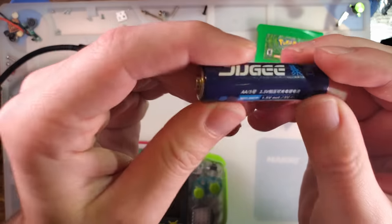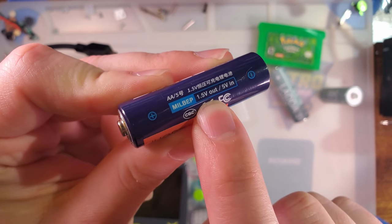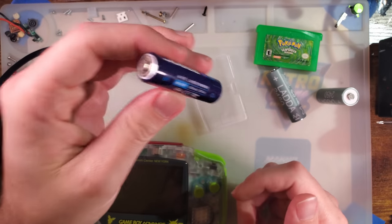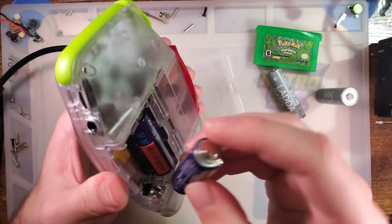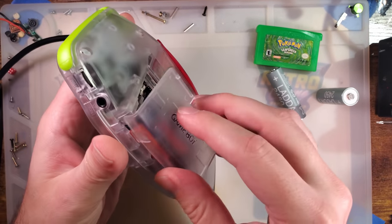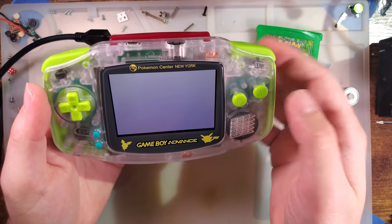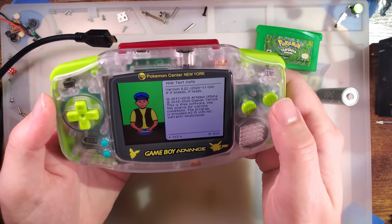Jugees, on the other hand, have an internal lithium ion cell and a constant 1.5 volt output. Charging them is a little bit complicated. You have to use the included charger or find some other way to rig up a 5 volt input to these things, but the voltage is extremely stable even at high loads. And if we pop those in there, they're probably freshly charged, but it doesn't matter because until they're basically depleted, they're still going to put out 1.5 volts.